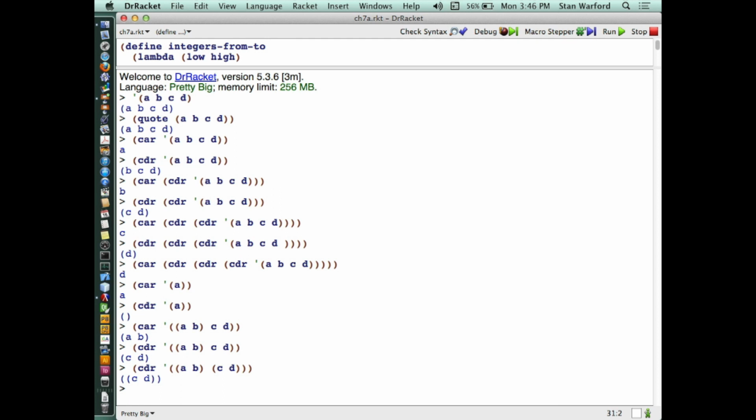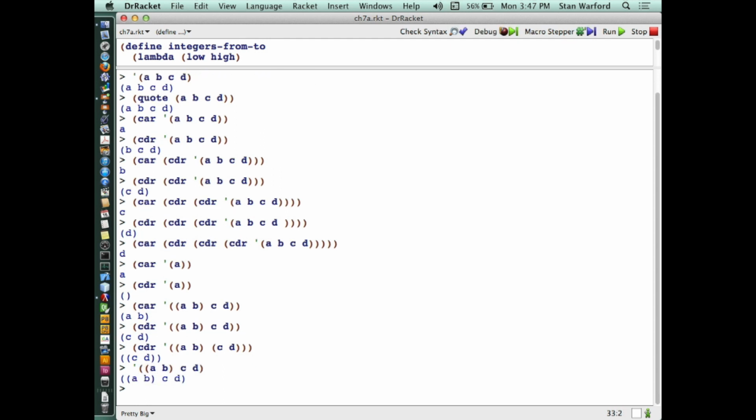Now, here, let me ask you this. If I had the list A, B, C, D, how could I extract B? What would I have to write to just get B out of that? Just B, no parens. Let's see if you can do it. Car.